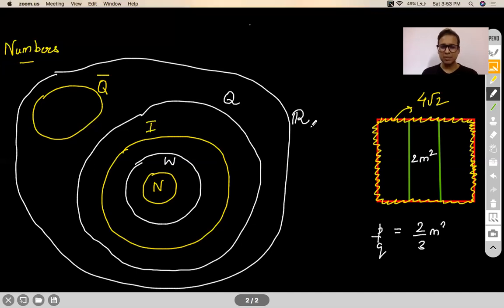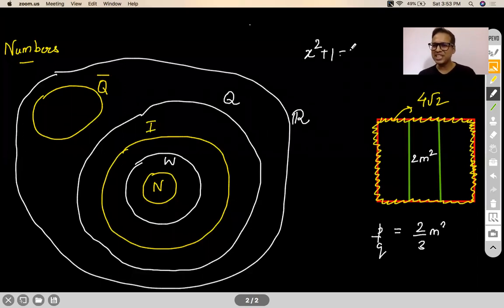Okay. But slowly and gradually, man started solving equations. And one day, Anurag, while he was solving an equation, he stumbled upon this. Which made him think very hard: how can we have a number, especially a real number, whose square is going to give me -1? So he was unable to solve such questions. Okay. I'm just giving a funny example; this was not the real incident that happened.